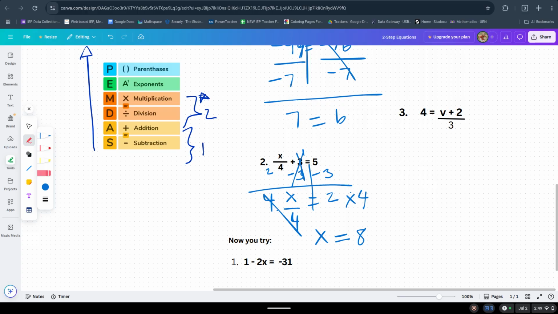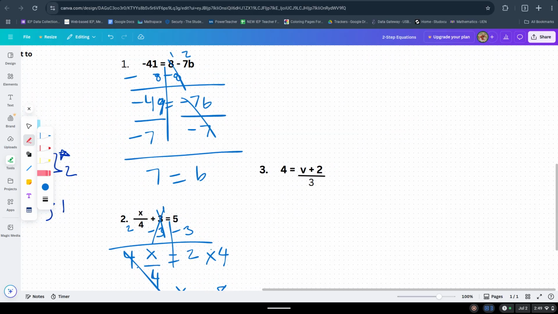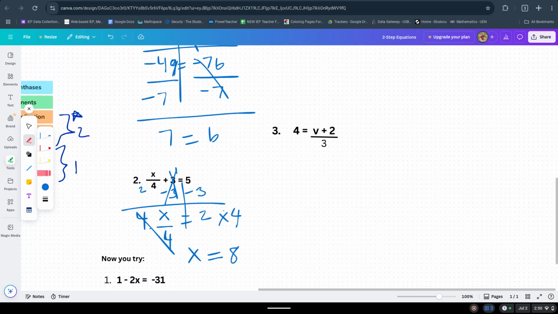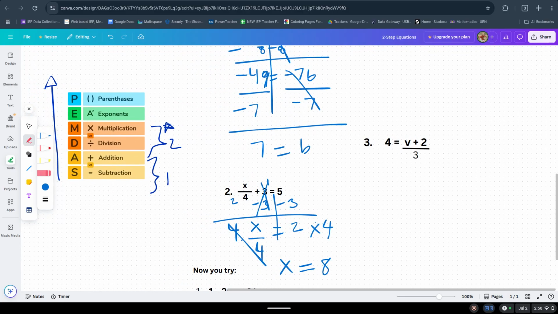So this is another example that we can try out. So 4 is equal to b plus 2 divided by 3. See if you can figure out what we would need to do first and give this problem a try. So this one is actually really funny because it breaks our rule of SAT-map.